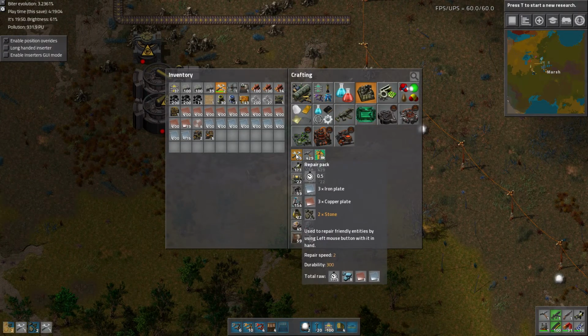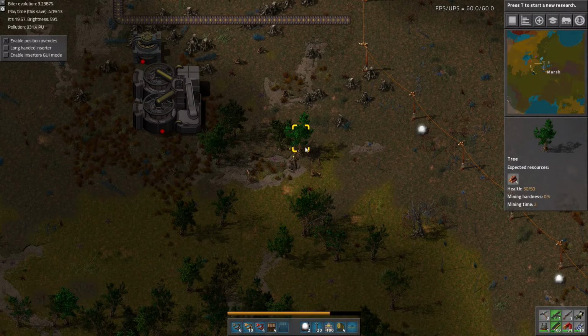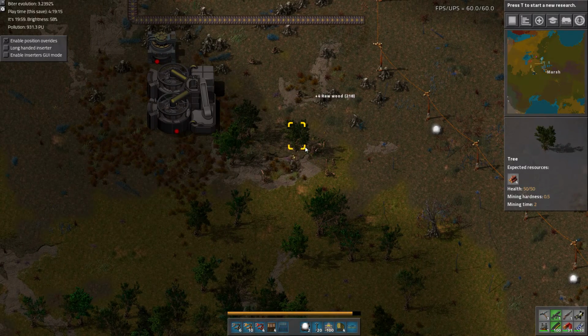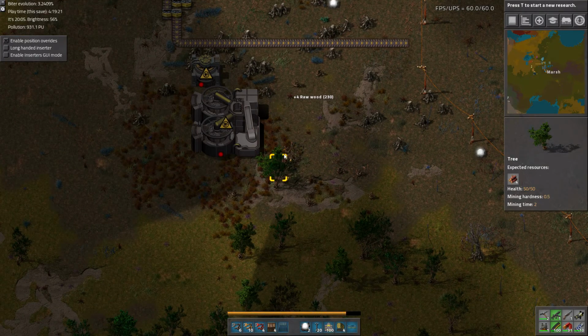Oh, it's over here. Oh, those are repair packs. Oh, that's what I made before. Oops. I meant iron axes. Now I have repair packs. I guess they'll be turned into nanobot ammo, so I guess it's no big deal. Or I'll be ready for when the biters attack.